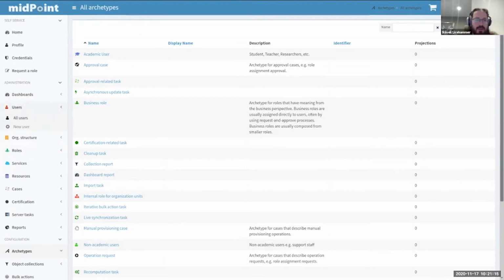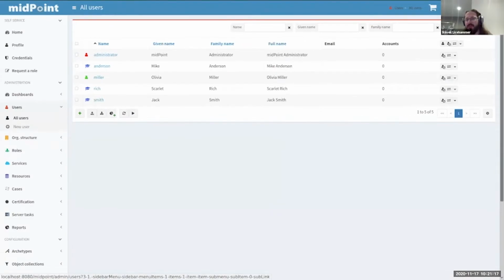Now if I go to my users, and I have just 4 users, you can clearly see in the middle of the screen that I have different icons. Administrator is a special account, so the administrator account is red, and then I have academic accounts with this blue cap, and non-academic accounts with this green person.